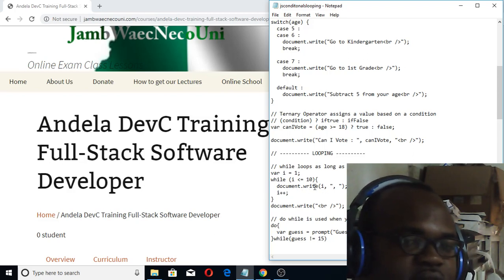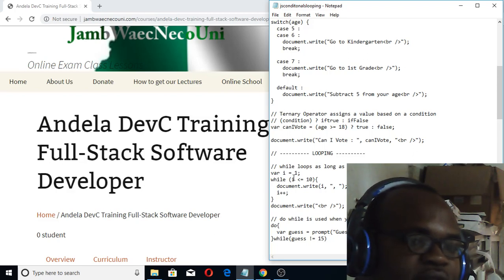So I want document.write to output the value of i and put a comma. Then after that, you should increment i. Since the initial value of i is 1, we're going to have 1, 2, 3, 4 until it's less than or equal to 10, until 10.